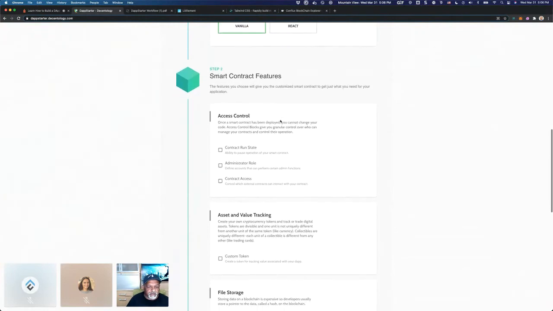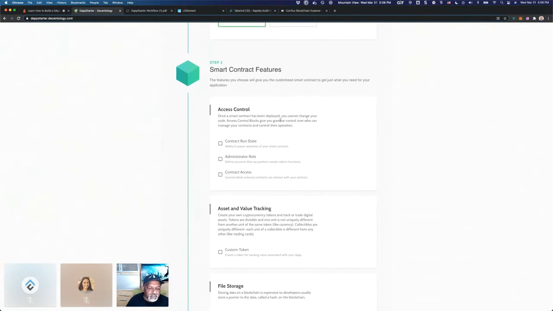And now this down here are the modular components that make up the project. So what we try and do is we abstract very common design patterns used in smart contracts and decentralized applications and put them here as a module. So you can make choices for any combination of modules that you wish. And what we will do is we'll go ahead and generate the code for you. So today I'm going to choose some very simple things so we can kind of get started and not have too much complicated stuff to deal with.